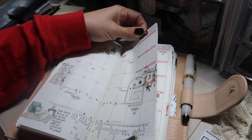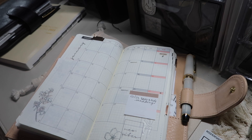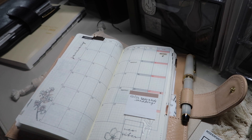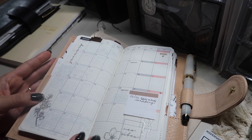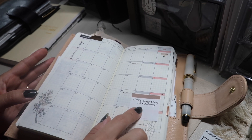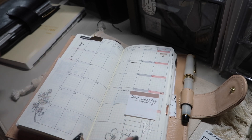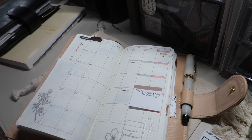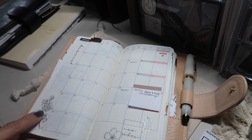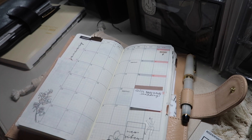This is my first monthly that I did this month, but I'm going to be moving my trackers to the back where the notes pages are. These gold brass tags are from Midori — they come in a pack of about eight. I pre-planned here for January already. I need to write down the wedding I have coming up, and I also need to buy a dress for that. I added some stickers here — this one's from Paper Planner Bliss, as is this one, and the script is from Papery Planning.